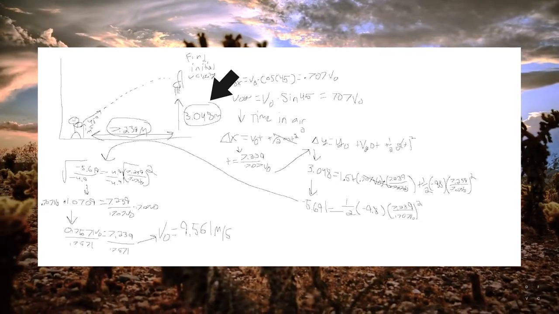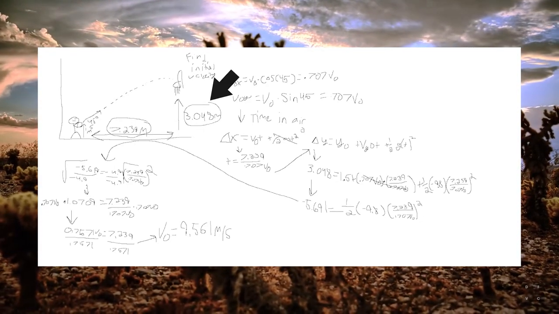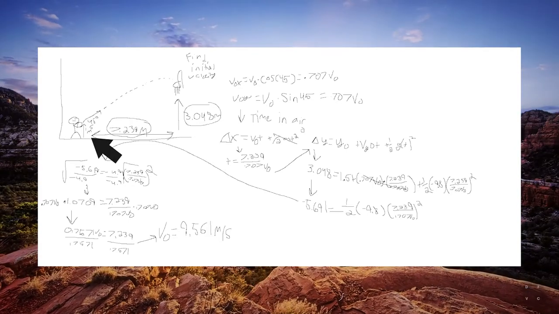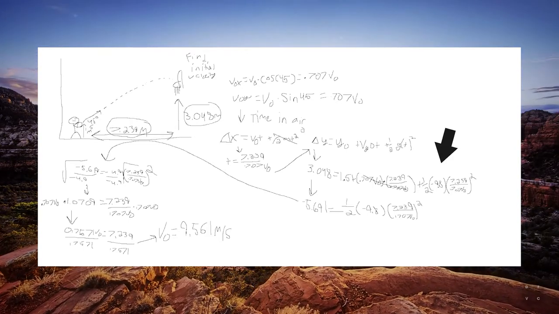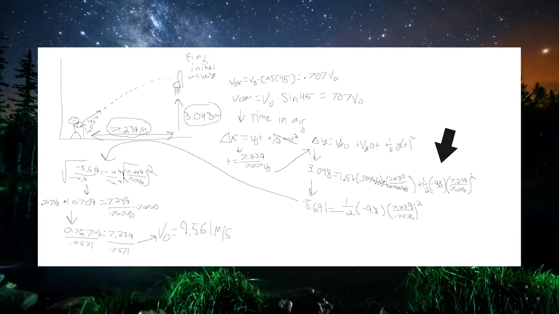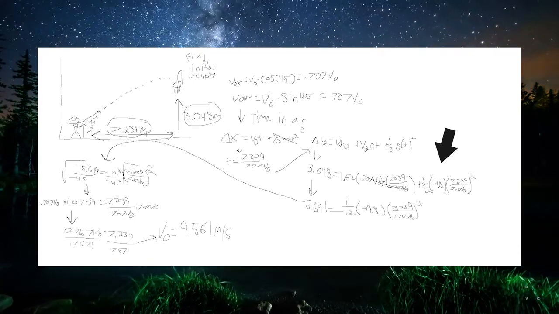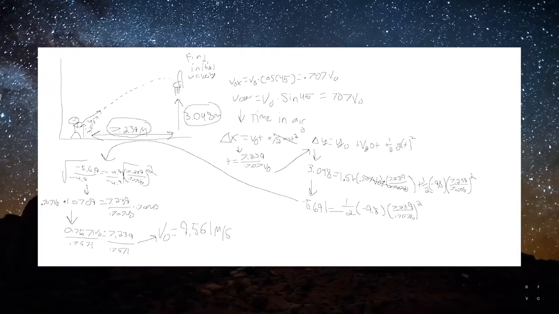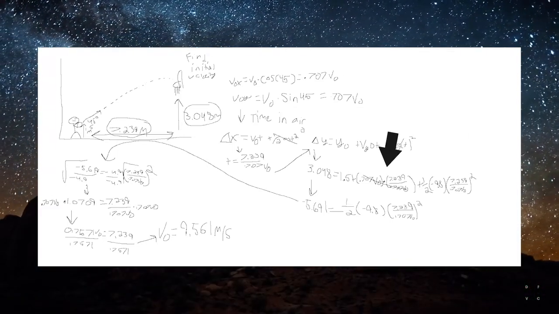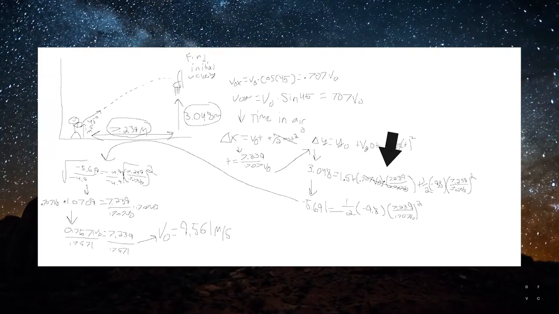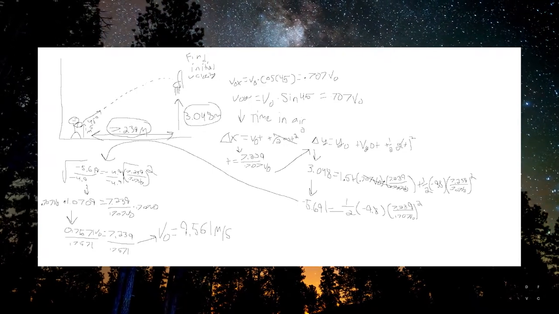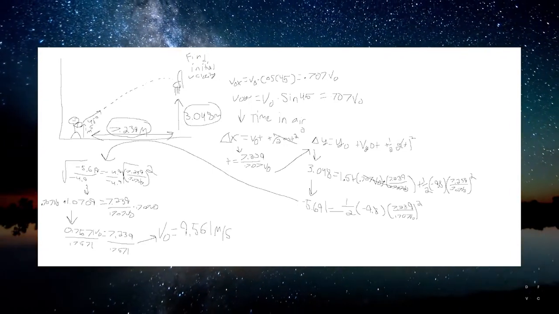Since they know the height of the hoop is 3.048 meters, and the height of the basketball in the hand of the thrower is 1.5 meters, delta y and y-naught can be filled in. They also knew the value of gravity to be equal to negative 9.8 meters per second because it is always a directing force downward. Next, all it takes is using algebra to solve for the initial velocity. When multiplying Vy-naught and t, 0.707 v-naught cancels out, leaving 8.739 remaining, which can be subtracted from their delta y value. After completing this step, they are left with the equation negative 5.691 equals one-half times negative 9.8 times 7.239 over 0.707 v-naught squared.